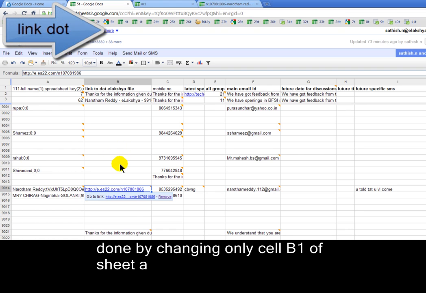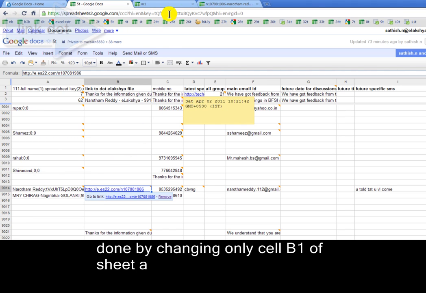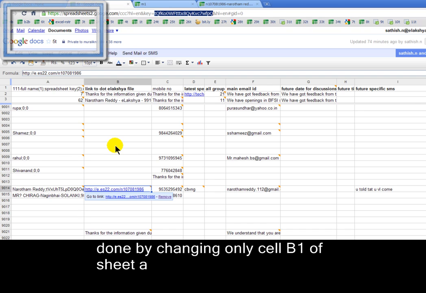Now, each of our T files has got something called a spreadsheet key. This is the spreadsheet key, this one from here to here. Do you agree with this or not? Each of our T files have got a spreadsheet key. So whenever we are creating a .elakshya file, we will tell the .elakshya file which is the only cell we can disturb in it. Sheet ALA B1. That is the only cell. Otherwise, we are not supposed to touch anything in the .elakshya file. Do you agree with me?